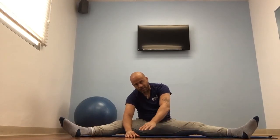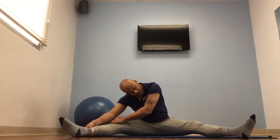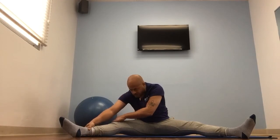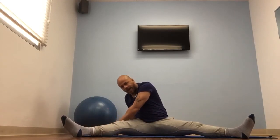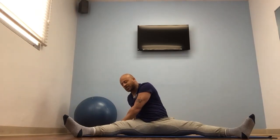Let's work the sides. Lean to the side here. Stretching that lower back and that side and those hips. Then you're gonna take this hand and you're gonna put it flat across another side of your thigh. You're just gonna twist. You're twisting that whole entire midsection. Good job.